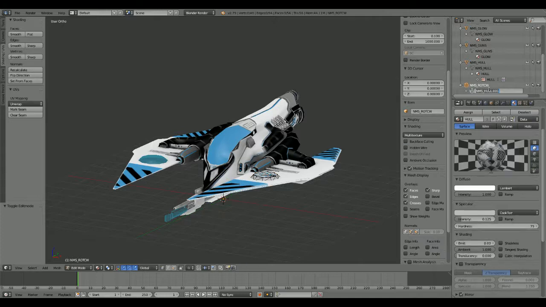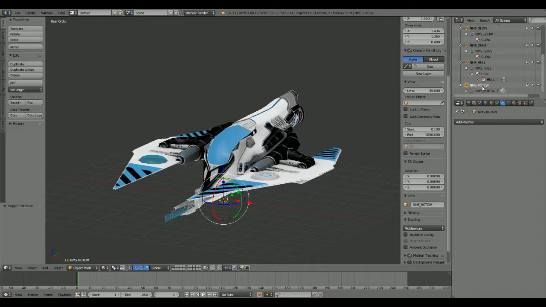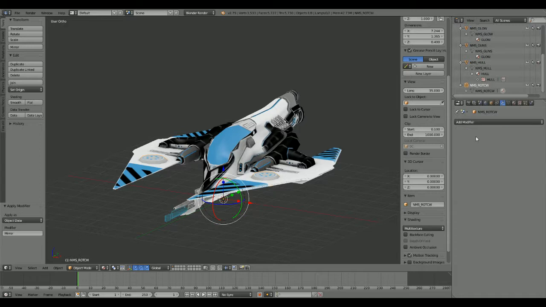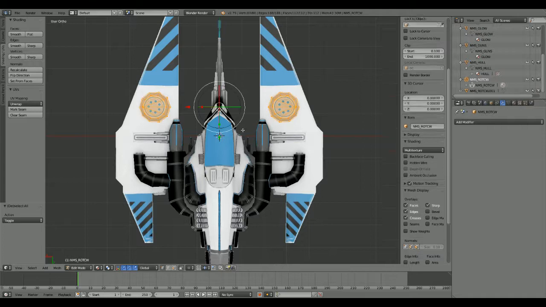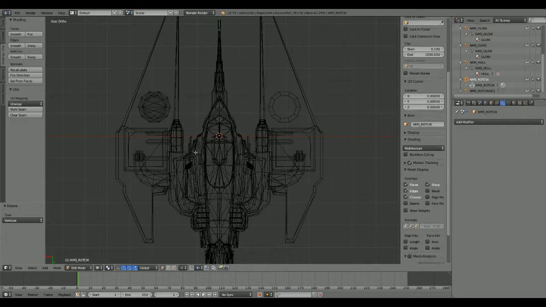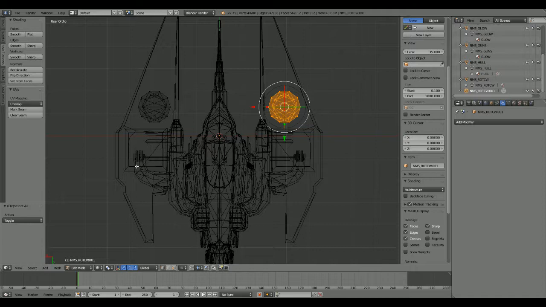I'm going to actually rotate this piece. So I'm going to label it rotate clockwise, and then its counterpart will be counterclockwise. Okay, I want this one clockwise. And I want that one counterclockwise.